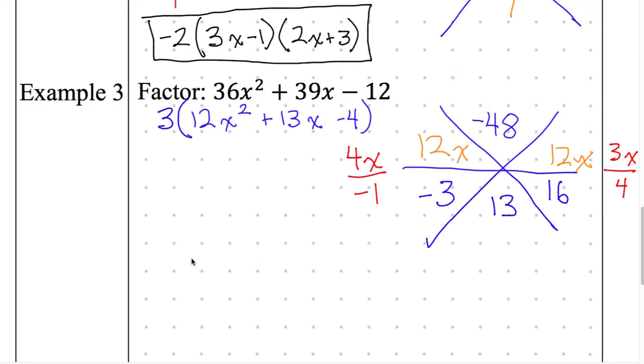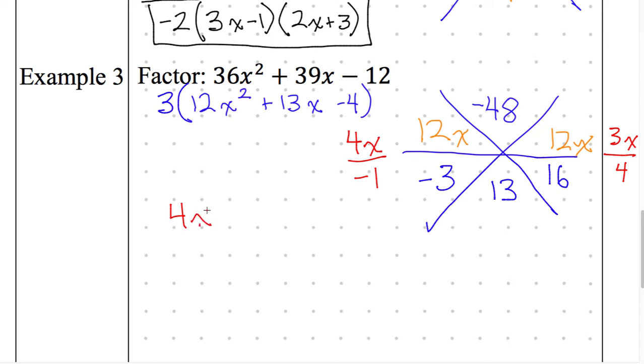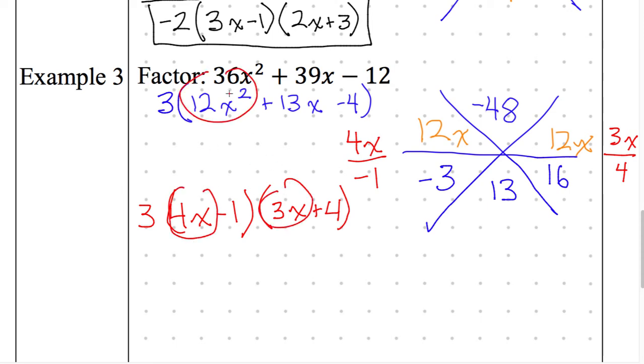Ronaldo's using the Kahoot hat. All right, and then finally write your final answer, 4x minus 1. Don't forget the 3 up front and the 3x plus 4. A final way to check, this is something that Mr. Sindel always does, is I check these first two terms. 4x times 3x, does that indeed equal 12x squared? It does. All right, we're good. That's our final answer, and box it.